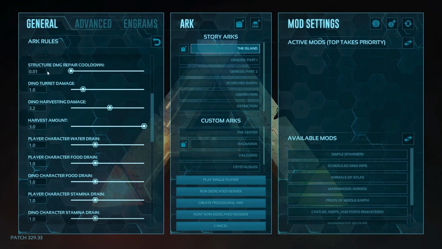Next, it's going to be structure damage repair cooldown. I personally have that all the way down to the least number possible. The reason for that is because I'm not playing on a PvP server. I'm playing on a single player server. So there's no point for me to have a structure damage cooldown on my structures, because it's not really giving me any form of advantage. So I don't see the point of me having to wait 5 to 10 minutes to be able to repair my structure once it gets attacked by a dino. As soon as that dino is done and dealt with, I want to be able to go ahead and repair it. And that's what the structure damage repair cooldown allows you to do.